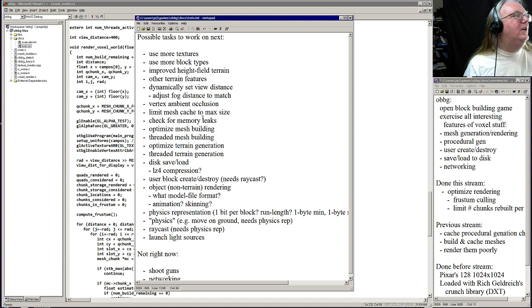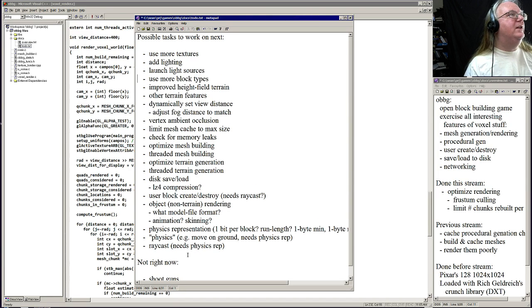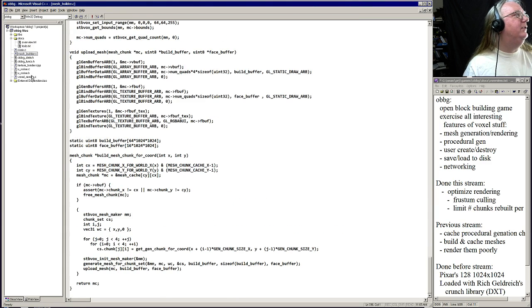So on the other hand, all of this other stuff isn't that interesting. I guess doing multiple block types, making the world look less dumb, lighting. Since the code does support a single dynamic light source already, I should probably add that just to look nice as well. So let's go ahead and have a couple block types. And I'm not going to do this the right way. I just want to get something working.